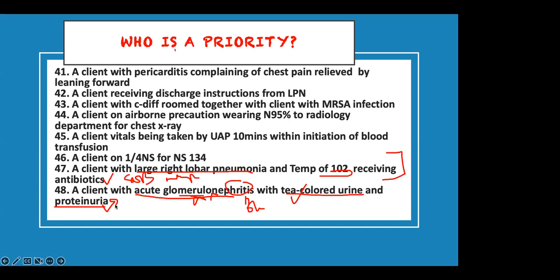What should you worry about? They will tell you the kid has edema in the face. Don't worry about it. Periorbital edema, don't worry about it. The only thing you worry about is hypertension. If the blood pressure goes up from the fluid overload, then they get cerebral edema. So the only thing you should worry about with glomerulonephritis or nephrotic syndrome is hypertension. If they tell you the blood pressure is very high, they will have encephalopathy and you have to intervene. But this one, I'm not worried about it. And so that's the 48th question that I made up.